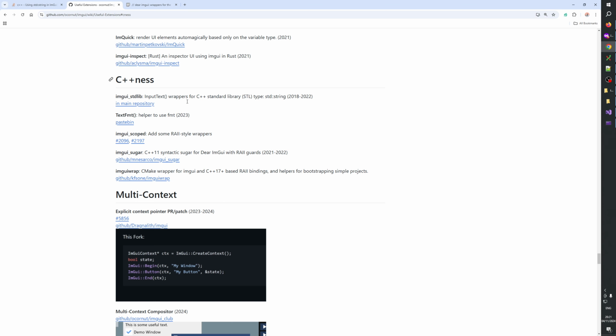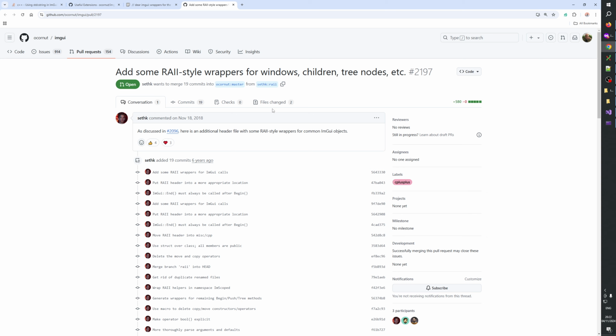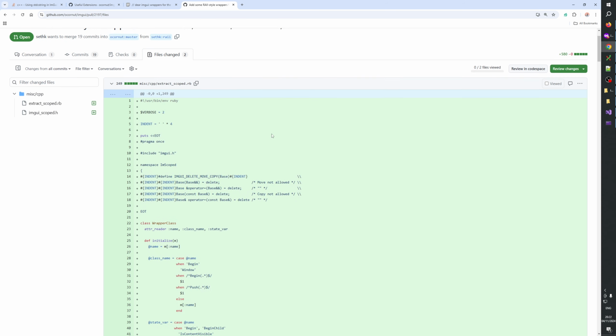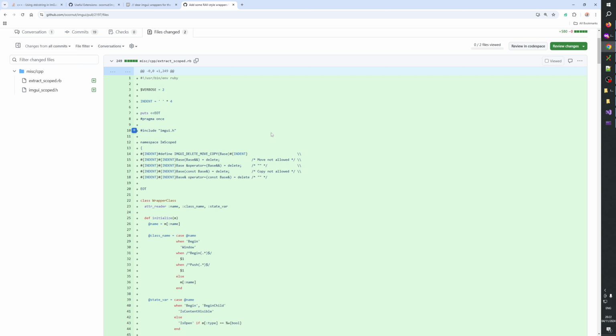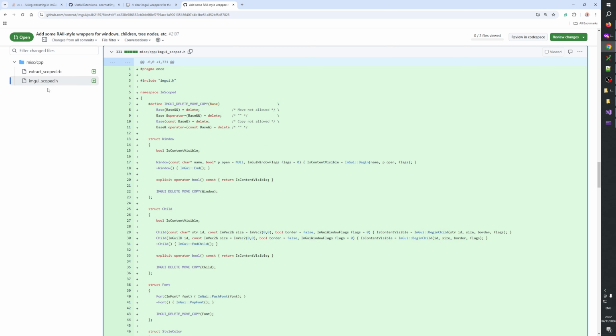Okay. Is there anything else useful? Scoped. I'm interested in this one. Pull. Scoped.